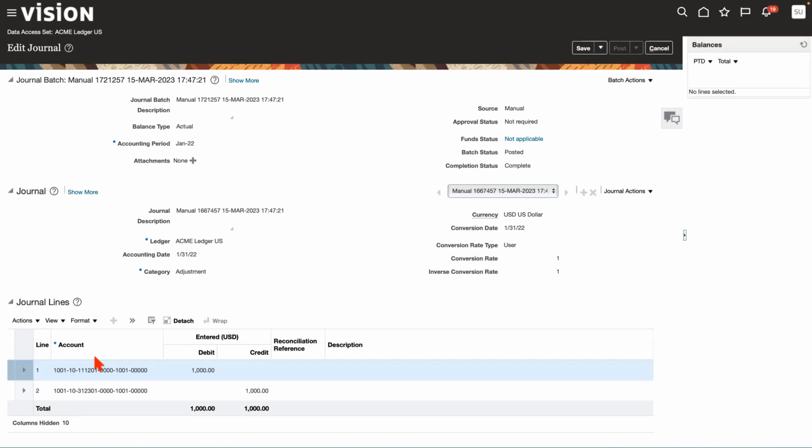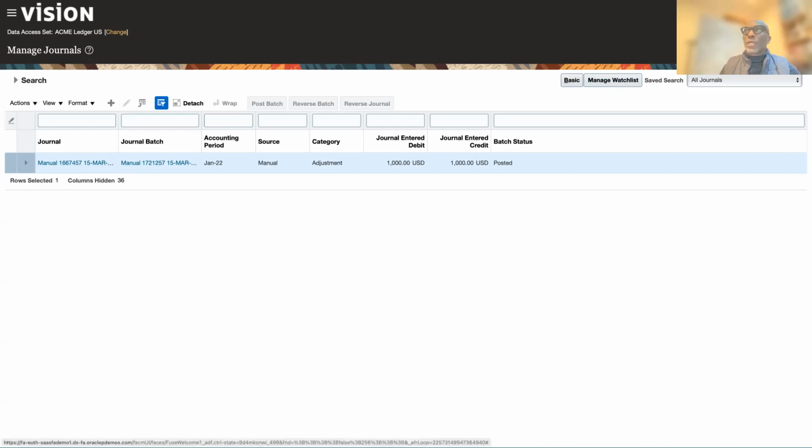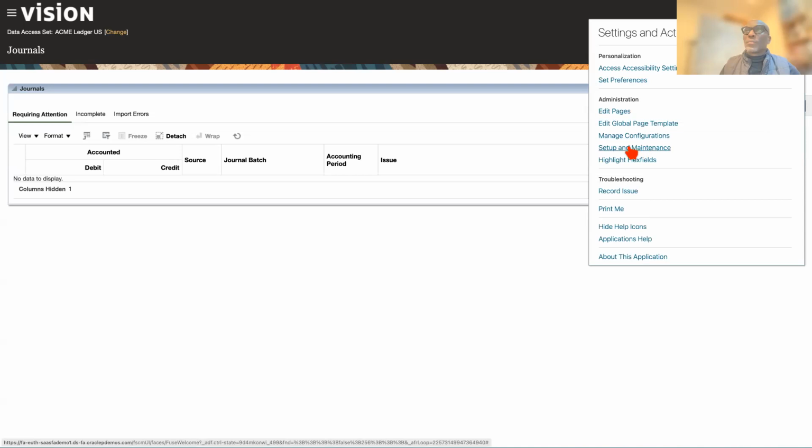The other thing I wanted to ask was, when you've uploaded the chart of accounts and then the flex fields, the other structure, and then you go on to manage the legal reporting unit, I got a bit stuck because when I went through the scope and everything, it still wasn't linking the scope to the legal entity. So I don't know if I was doing something wrong. Okay, let's go back to setup and maintenance.